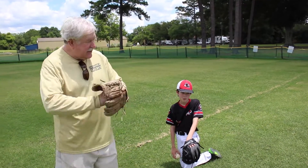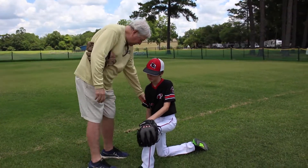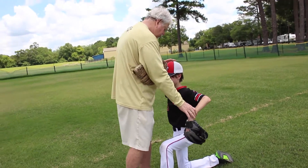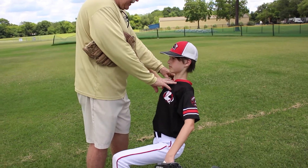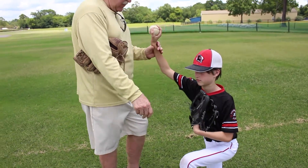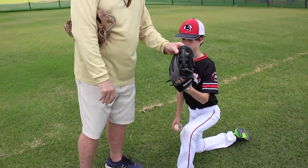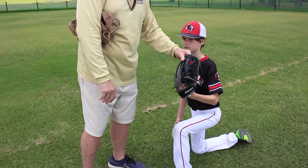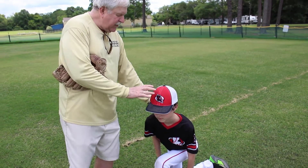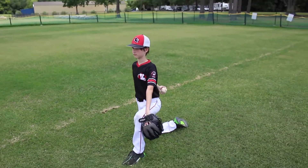So the first thing I want you to do, Joseph, is a drill where we're going to get your throwing arm up. I'm going to ask you to put it in the L. Get your glove here. Put it down. I want you to lean back, then come forward, bring your glove, turn your glove over the front foot, and deliver the baseball nice and easy. Keep your glove firm over the front foot, over the knee — don't let it come back to your chest. This is a one-knee drill and what we call reverse L's.